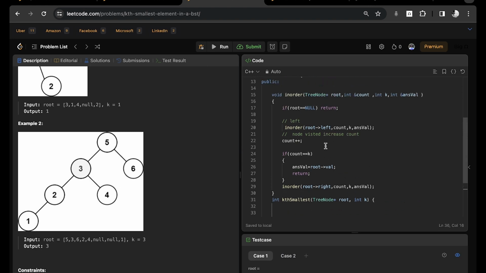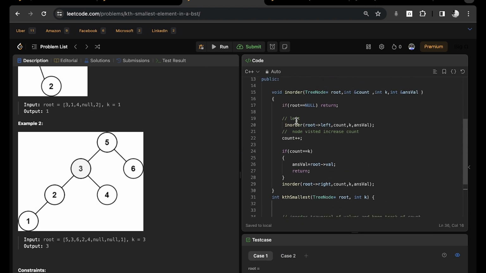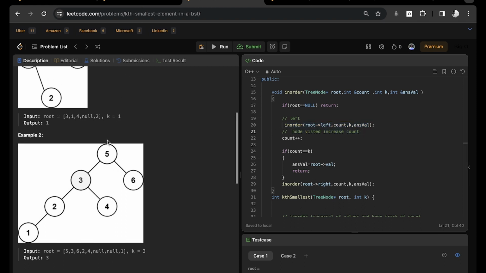First we'll go to the left, so we check the smallest value first. While visiting that node, first we went to the leftmost value, left is null, right is null, left is null, we came back at the 1. We'll increase the count, so the first smallest value is being visited.